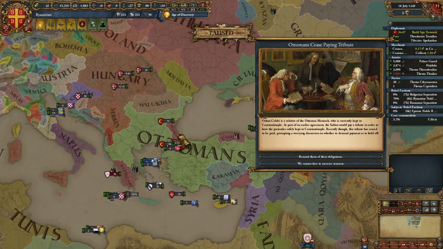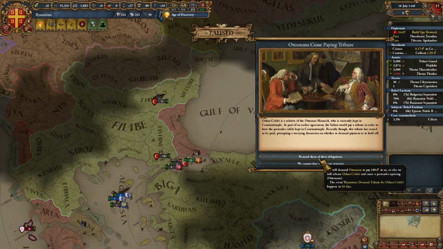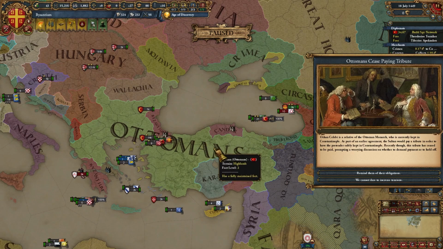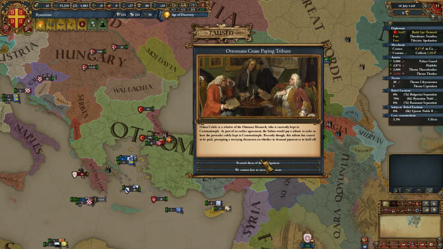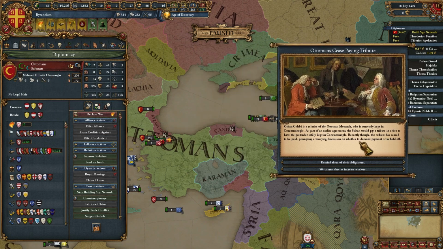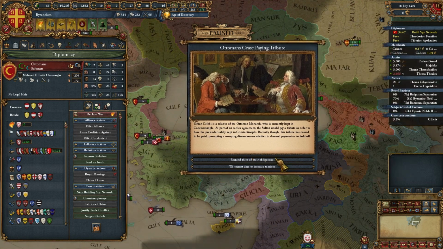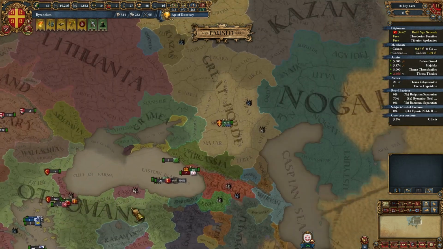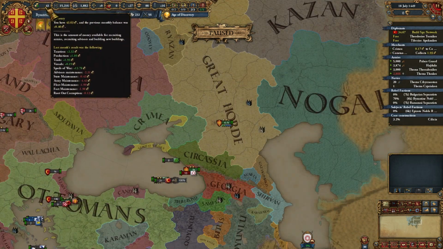And actually it's the perfect situation that I get this event right now, because if the Ottomans are at war, that really gives them problems with fighting rebels, and as such I'm actually going to demand the tribute from the Ottomans for not releasing the relative of Mehmed over here as pretender, and there is like a 33% chance that they will give me actually 100 ducats, which is also really nice.